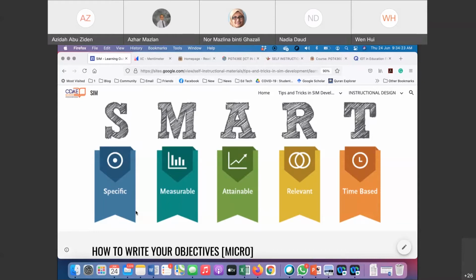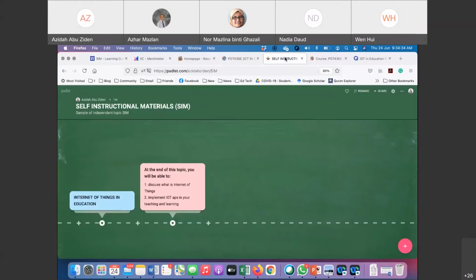You need to derive the topic learning outcomes from the content of that topic. For example, this is a topic, Internet of Things in Education.